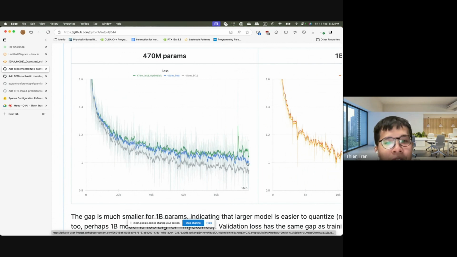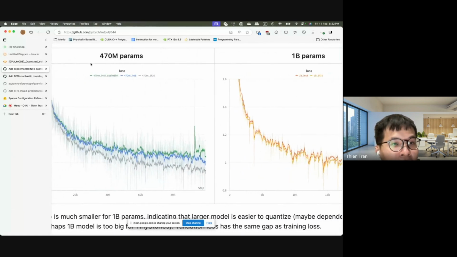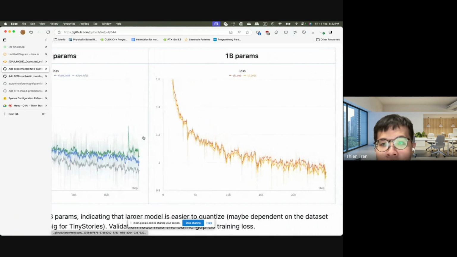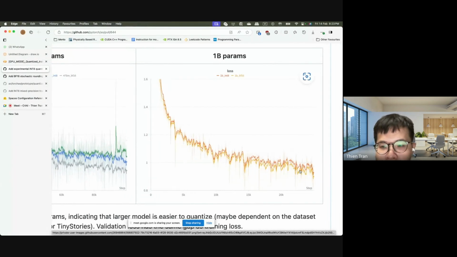So even with stochastic rounding, you can do some learning. And then the green one is where I'm using INT8 weights and also an 8-bit optimizer. It's a bit worse at this point, but before that, it's still looking good. This one is for the 400-something million parameter model. But if I change to 1 billion parameters, I think the difference is much less. I guess it's because when you have a bigger model, you have more capacity to quantize. So I think that's just some interesting findings from it.